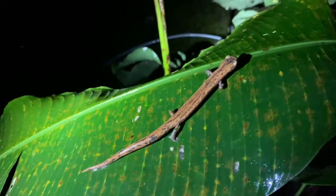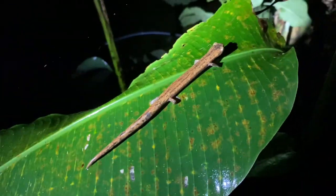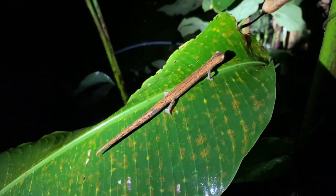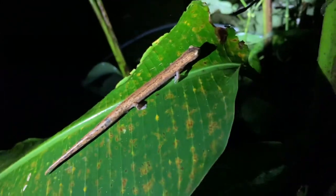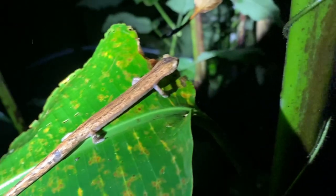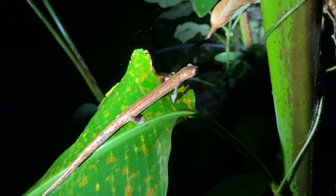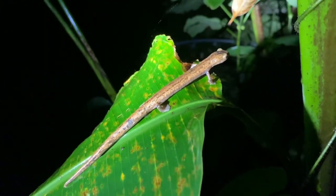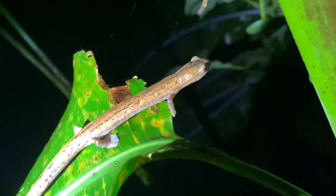There's a Belita glossa ligni color walking around here — it's probably on the move looking for small insects. These guys like small insects that are more on the soft side in terms of exoskeletons, like little caterpillars. They'll sit in place and wait for things to pass by, though they are active hunters as well. The common name is the Cameron mushroom tongue, or the wood-colored mushroom tongue salamander.